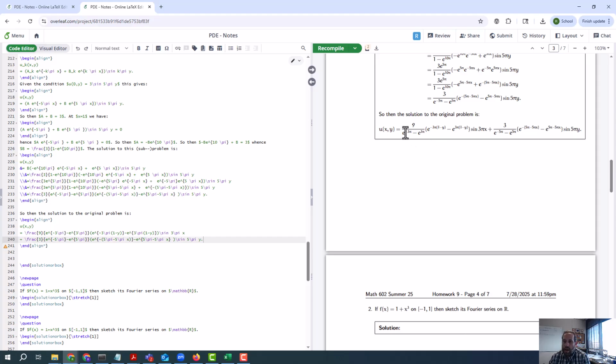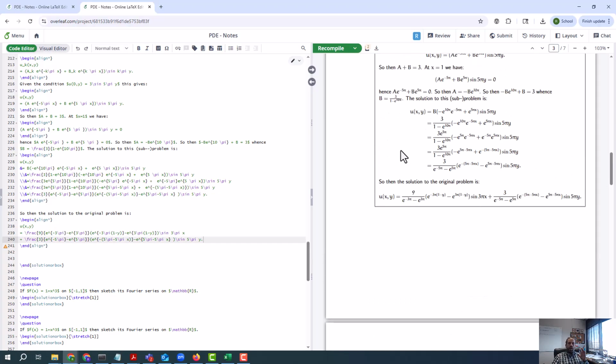Now, what about on the left vertical boundary? That is when x is equal to 0. Well, if you plug in x equals 0 here, that's 0. What do you get over here? Well, you have sine of 5 pi y, but if x is equal to 0, these 5 pi x terms are gone, and you have e to the minus 5 pi minus e to the 5 pi over the same thing, so that's equal to 1 times 3, you get 3 sine 5 pi y, which is exactly what it should be. So this function here satisfies the PDE and all of the boundary conditions.